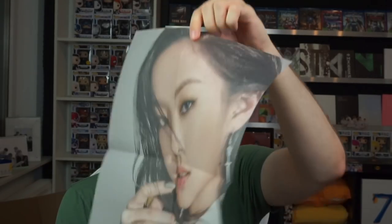Let's check out the poster, guys. First of all, okay, that looks awesome too. The black design is so cool. Whoa, it looks so fancy. Okay, let's check out the poster, guys. Who is it? Place your bets, guys. It is again Jenny. Wow, Jenny, that is such a cool poster of Jenny.